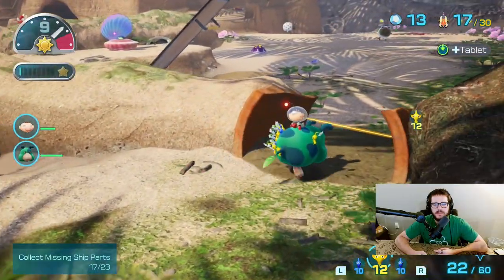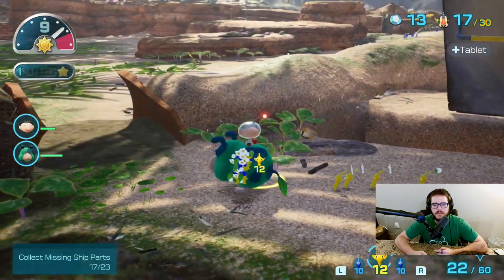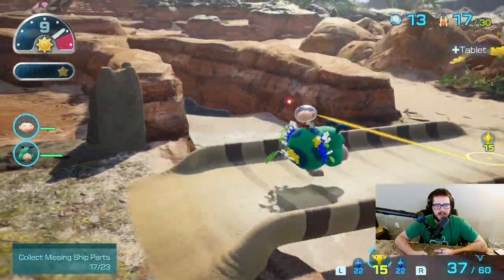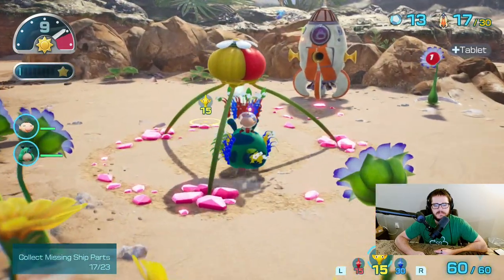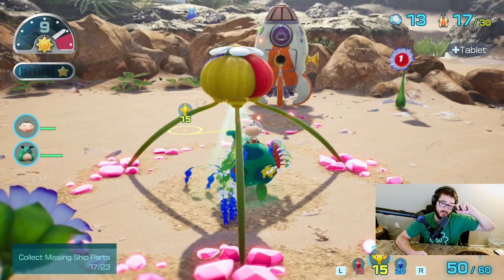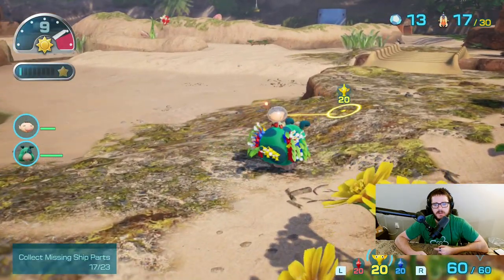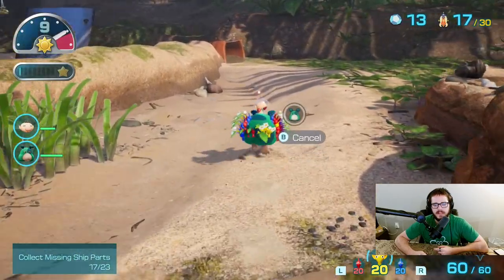All right, so idle Pikmin should be working their way over towards me. I don't have enough yellows to lower that yet. I don't think I even have enough yellows out for me to lower that. I think it says I need 20 and I have 15. All right, 60 is a nice even number. I guess we'll go over here. See if I can unlock the new landing area.